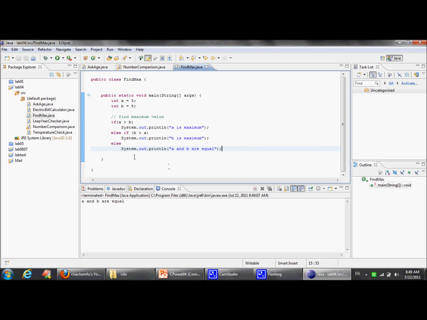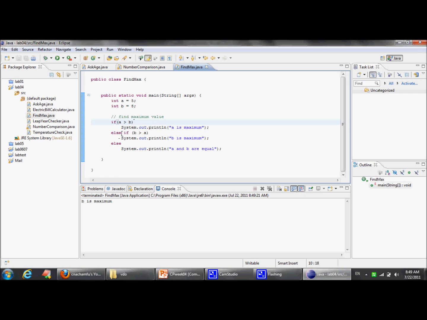Okay, let's try to run this program. When you run the program, it goes to if and checks if a is more than b. You can obviously see that a contains the value of 5 and b contains the value of 8. So a is not more than b, so it doesn't match this condition.